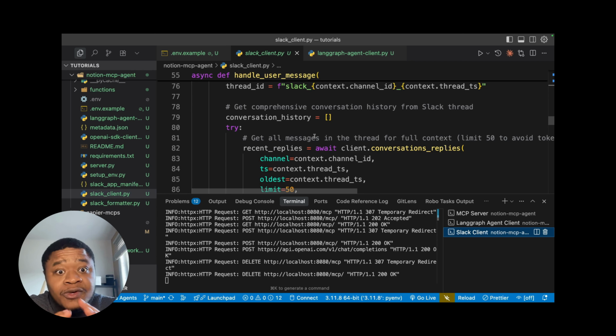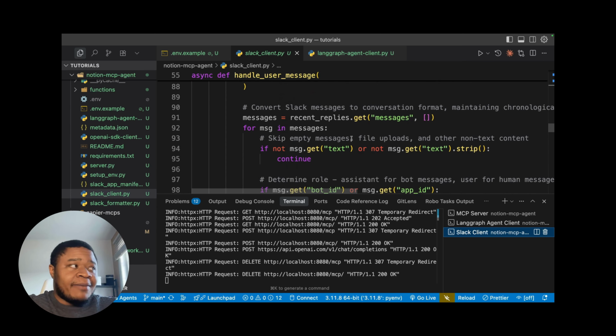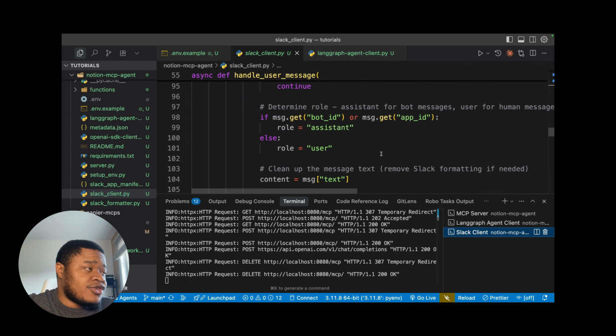Memory is one of the most important things when you're building agents, because if your agents can't remember the previous conversations they're having with you, most likely the experience is going to be disjointed. So this is why we're doing this. We're creating our context from previous messages to make sure that it has that memory, and then we send that message over. We set them in chronological order, so it's logical in the way it is.